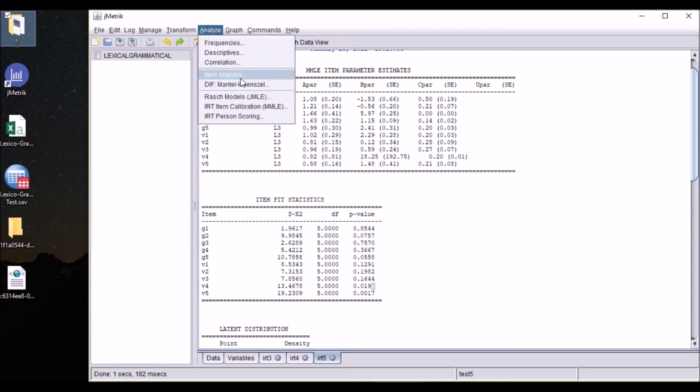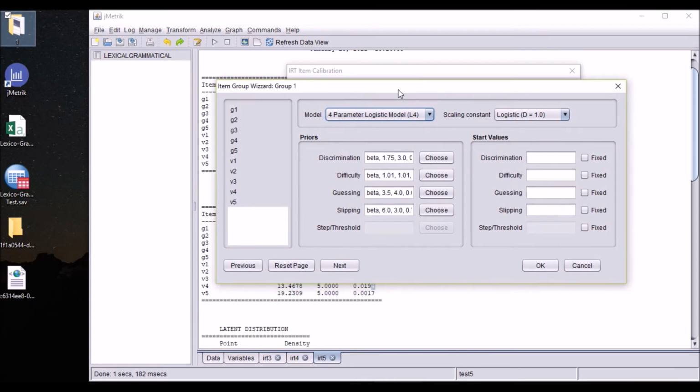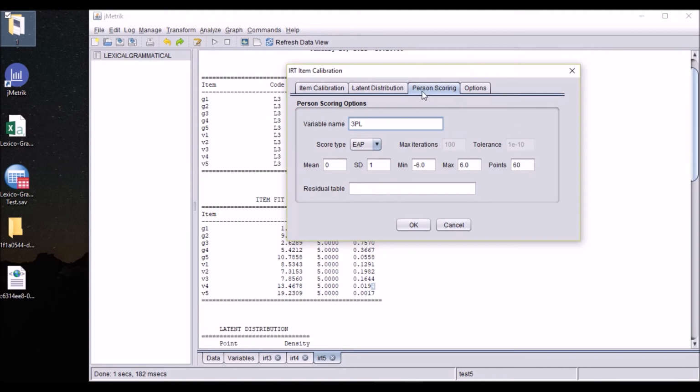Next is a 4-parameter logistic model, and that's actually available here. It may not be very commonly used, and there is some criticism of this model, especially the fact that we need a very large sample. That makes it a bit limiting for us in our data analysis. But since we have a relatively good sample size here, that's 1,200 people, we can go ahead and check the fit of a 4-parameter logistic model in our data. So I'm going to go back to this person scoring tab and change 3PL to 4PL and click OK.